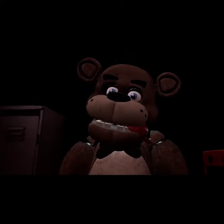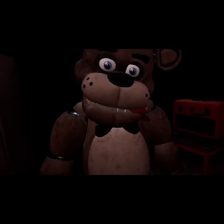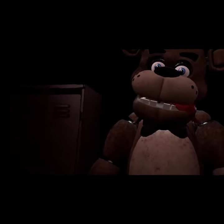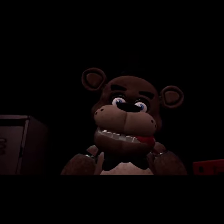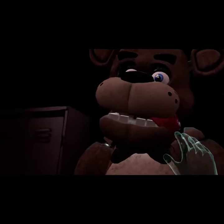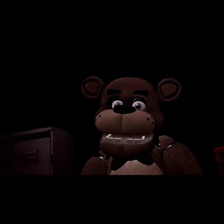Welcome back to Parts and Service. It looks like one of our guests left a personal item on our star attraction. Let's return it to the lost and found. Carefully grab and remove the child's hat from Freddy's mouth. Freddy's got a pretty good hold of it. Give it another firm tug. Good job. Now place the hat in the lost and found bed.